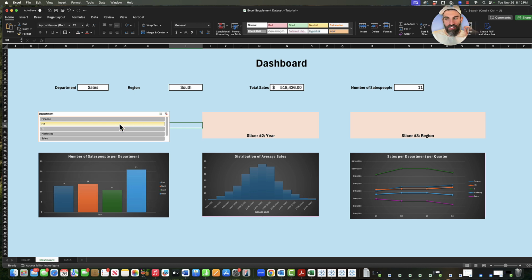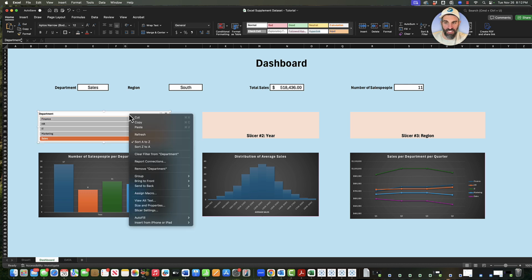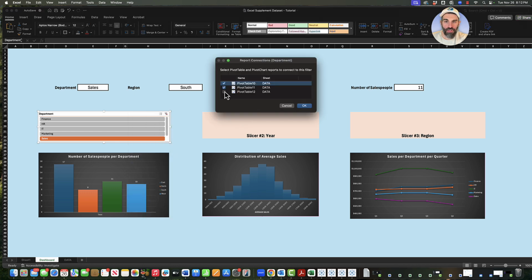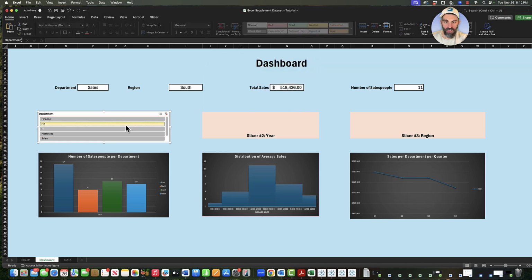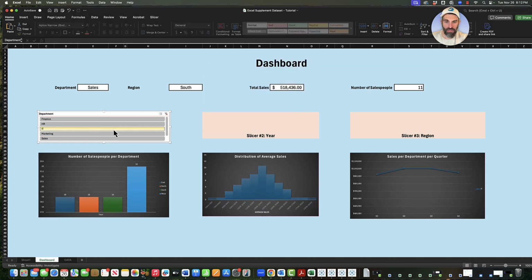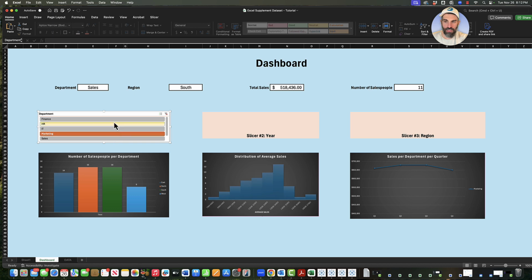And this is really important, guys, because if you get a dashboard question, this is a very important step. The reason that it's only changing this graph is because this is the graph that I had clicked on when I built the slicer. But what you need to do next is report the connection. You want to tell this slicer, hey, when I click on you, make sure you change all of these graphs. The way you do that is by right-clicking on the slicer, Report Connections, and you choose all of your pivot tables. So now look, HR, IT. Is that cool or what?